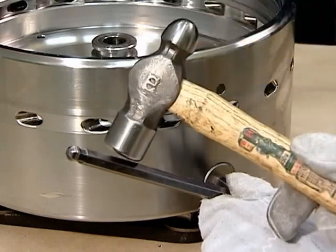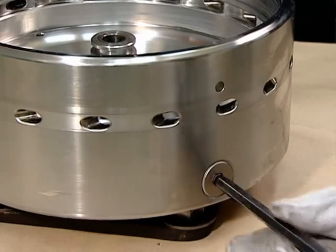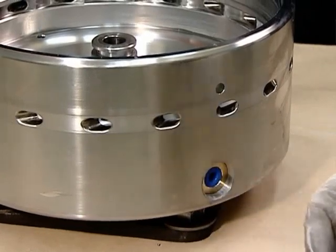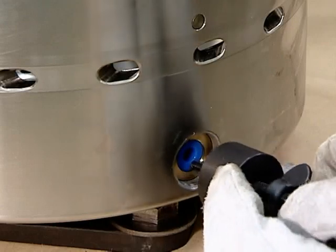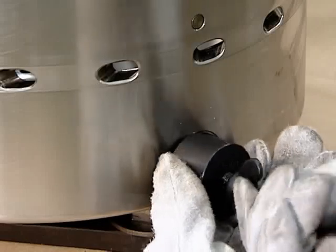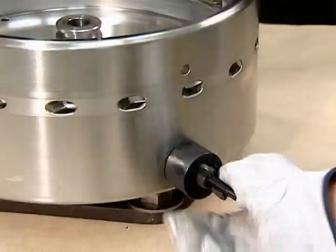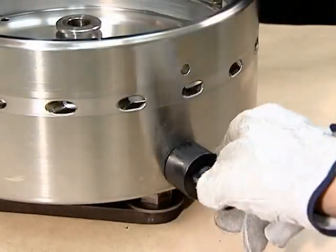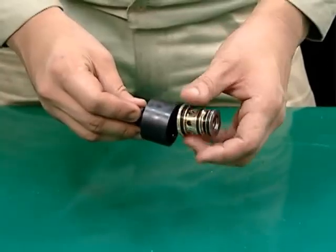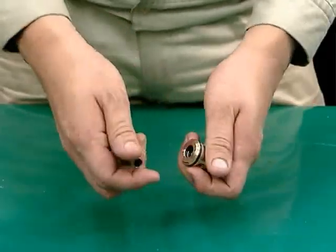First, we will describe how to remove the 2 pilot valves from the sides of the bowl body. Remove the valve nut using a hexagonal wrench. Screw the valve jack bolts into the pilot valves and gradually tighten the butterfly nuts to release the pilot valves. Take care not to damage the nylon valve sheets mounted on the valve guides or the sheets on the pilot valves. After removing the valve jacks, remove the pilot valves and valve sheets from the valve guides.